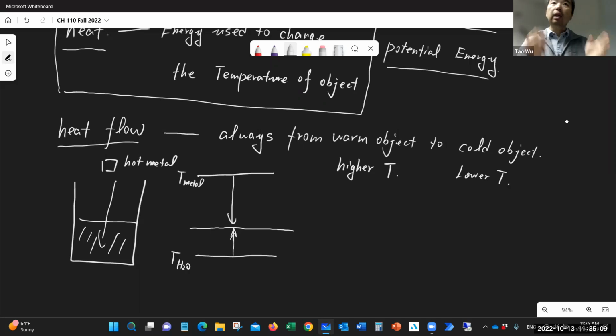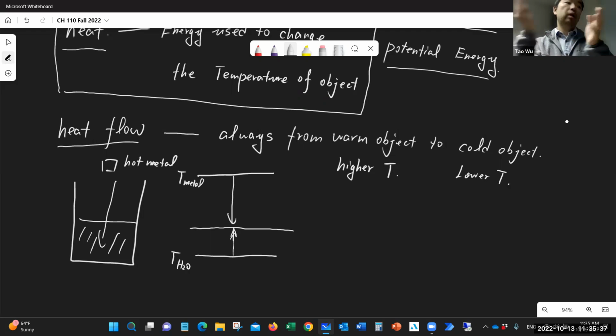Make sense, right? Heat transfer is because they have a temperature difference. Okay, no temperature difference, then there's no heat transfer. And the heat should transfer from one to another. The heat, which means the energy, will never be destroyed. They are only doing the transfer from one object to the other object.